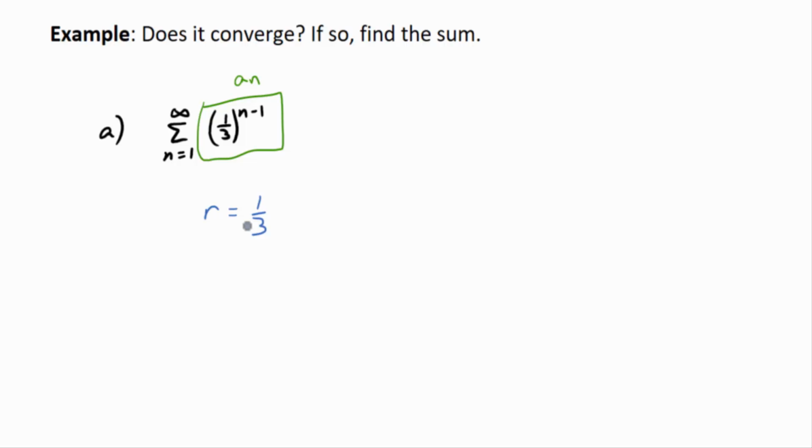Okay, it's good to note that it does or does not satisfy that condition of the absolute value of r being less than 1. Does it satisfy that? Yeah, 1/3 is definitely in between -1 and 1. That's a big old check mark. So we can just find the sum of this thing using the formula.